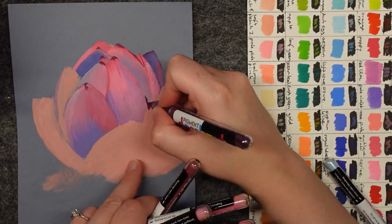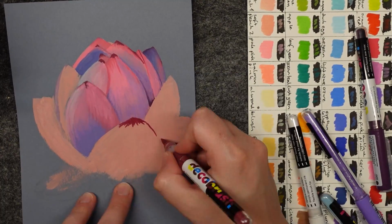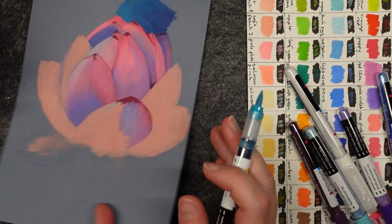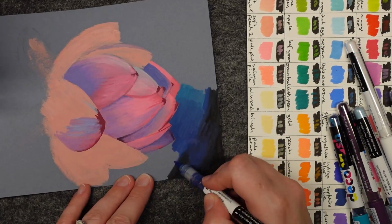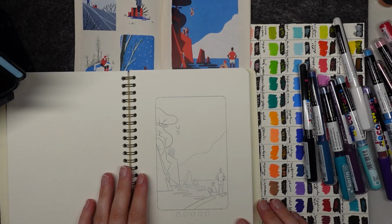And I found the color selection to be difficult, especially because I didn't really have proper shadow colors. Things got even worse when I decided to paint the background and I just couldn't blend these markers. But this also isn't the best kind of paper, so I decided to abandon this particular subject and work my way through my paper collection.